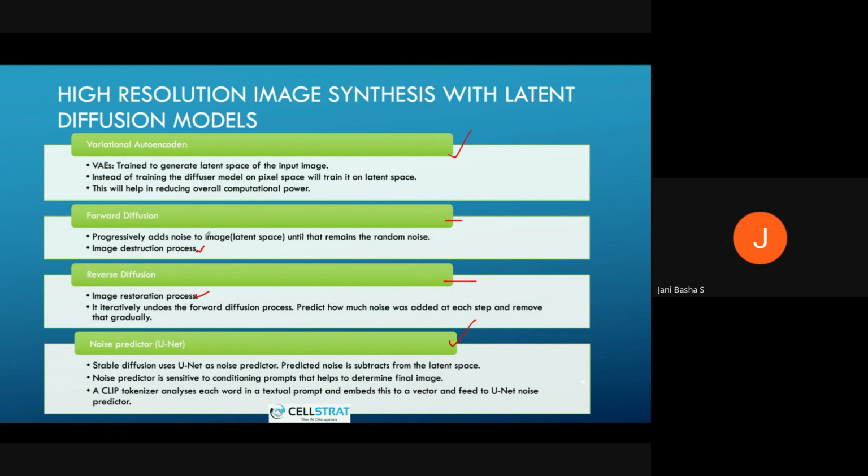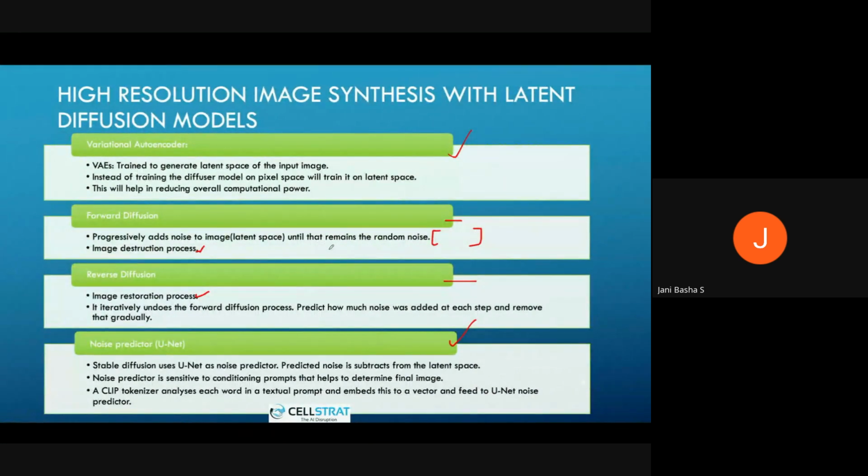In the forward diffusion process, as I said, we'll be destroying the image. For that we don't use any CNN model. We'll just add some Gaussian noise to the image. So let's take an image of a dog. We'll iteratively add Gaussian noise at each step. At the initial stage, we'll add some noise to the image, and then iteratively we'll add more noise. At the end of maybe 100 or 1000 steps, that image becomes non-recognizable. We will not be able to say what is in that image, whether it is a dog or a cat. That much noise will be added in the forward diffusion process.